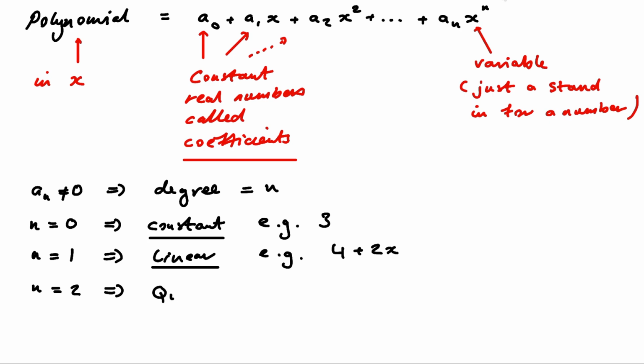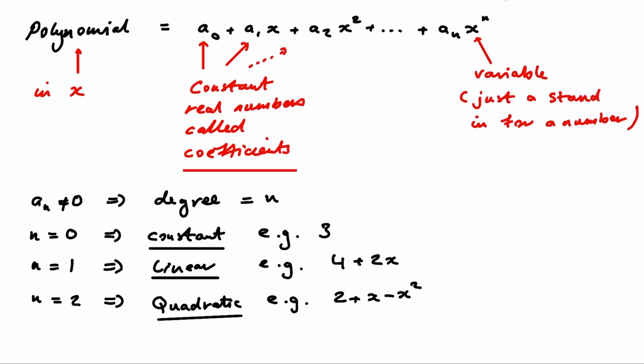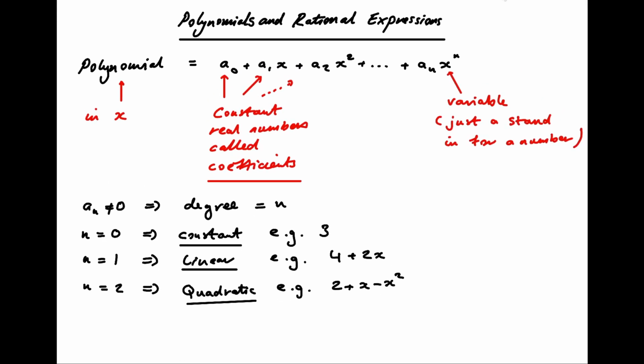Something you will have definitely seen before, I'm sure. Okay, so as a quick example, I don't know, 2 plus x minus x squared. Just to really make sure we completely understand what's happening here, can I zoom out a little bit so we can see all of this? In this case, what have we got? We've got a0 is equal to 2, a1 is equal to 1, and a2 is equal to -1.